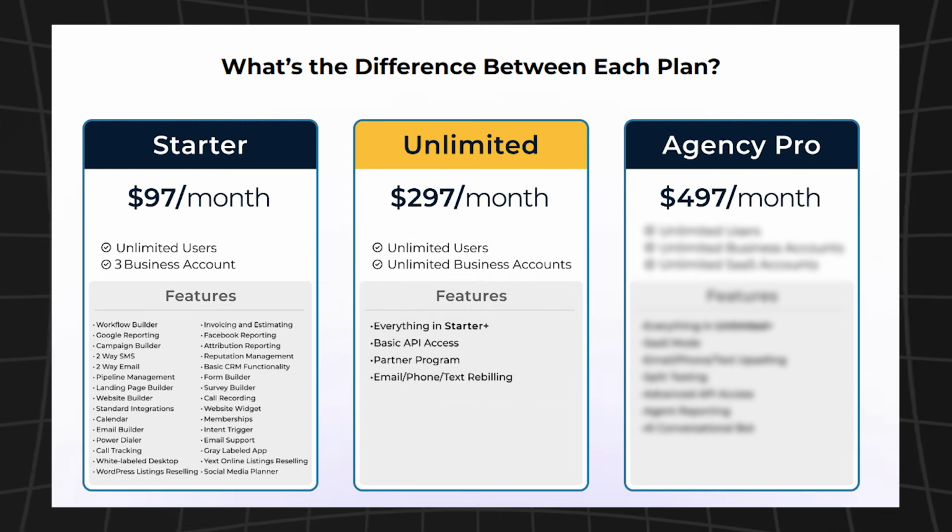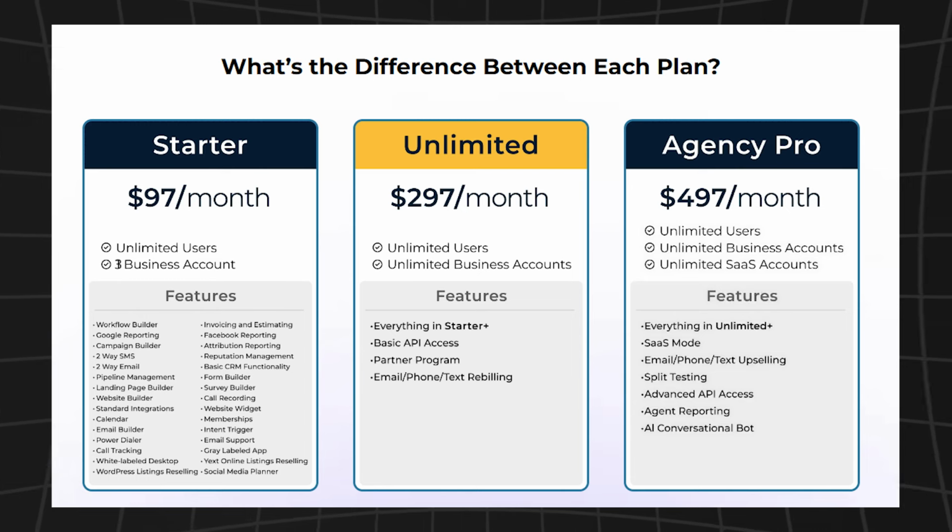So you and all your friends can have a CRM. And again, that includes 99% of the features inside of the software. There is one final plan, which is $497 a month. And what this one allows you to do is automate the sub account creation for selling your software. So people can go directly to your website, find the pricing page, check out, and will create their account inside of HighLevel without you having to touch a thing.